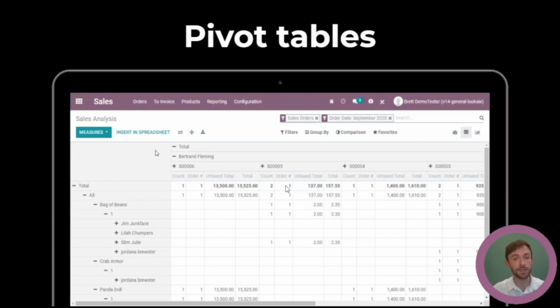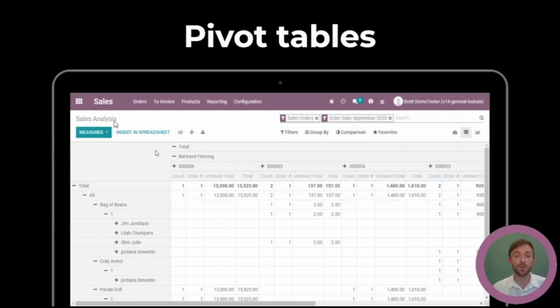However, there are big limitations to pivot tables, mostly around the fact that you can't manipulate any of the data that's on here. You can't perform calculations in this view. Not only that, but it's restricted to just this data set of sales analysis. So looking at this, we can't compare it side by side with other things like purchase information or costing information.